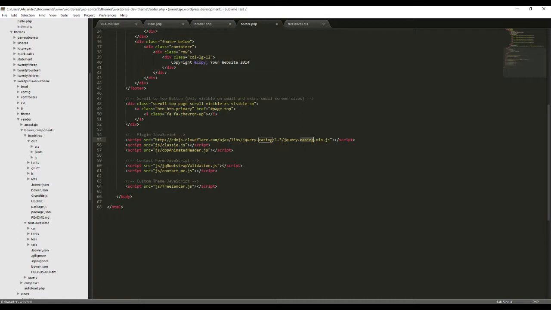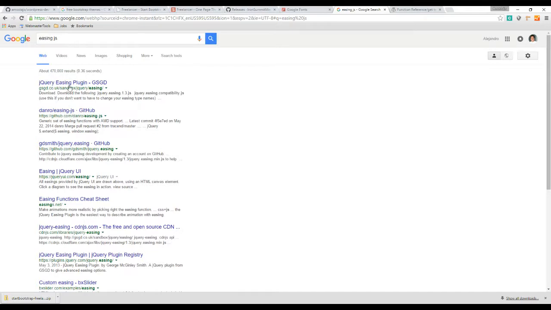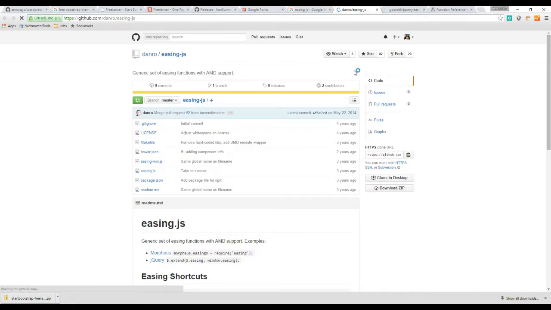Okay, easing. Let's see if easing is on Bower. Easing JS. Is this the one we're looking for? I'm not sure which one of these we're looking for.